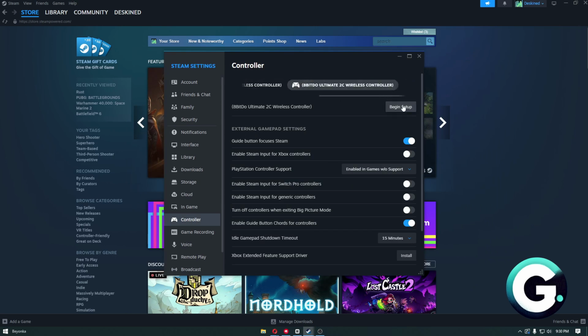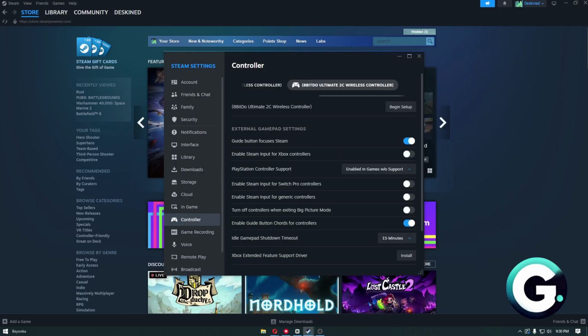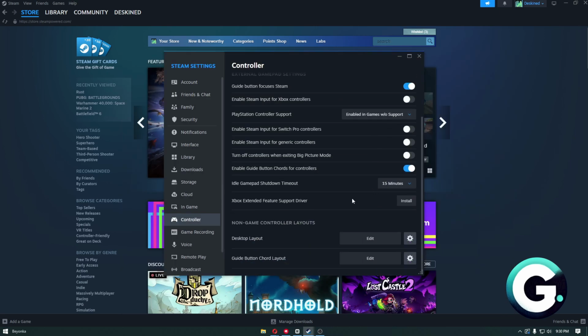Now, you could just go ahead and do the same thing for your multiple controllers, and then you should be good to go. Now, if it still didn't work, you also want to install the Xbox Extended Feature Support driver by clicking on the install button, and from there this should simply fix some minor issues and bugs that are going on with your game controller.